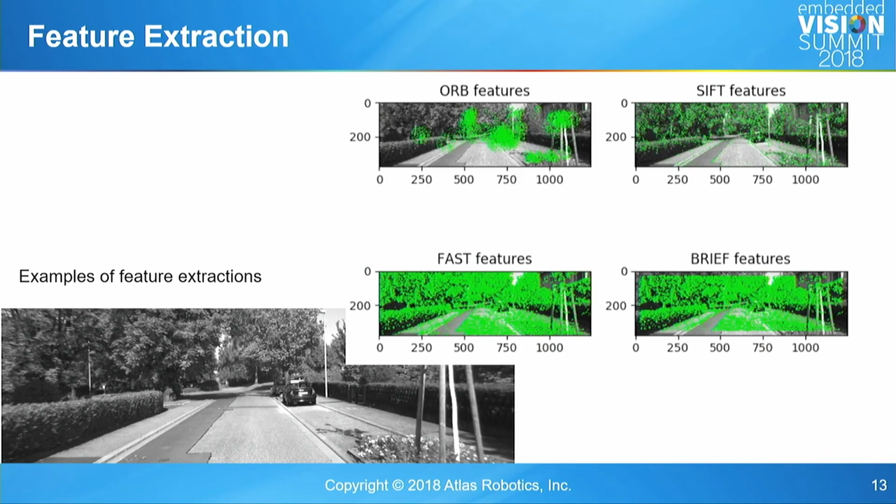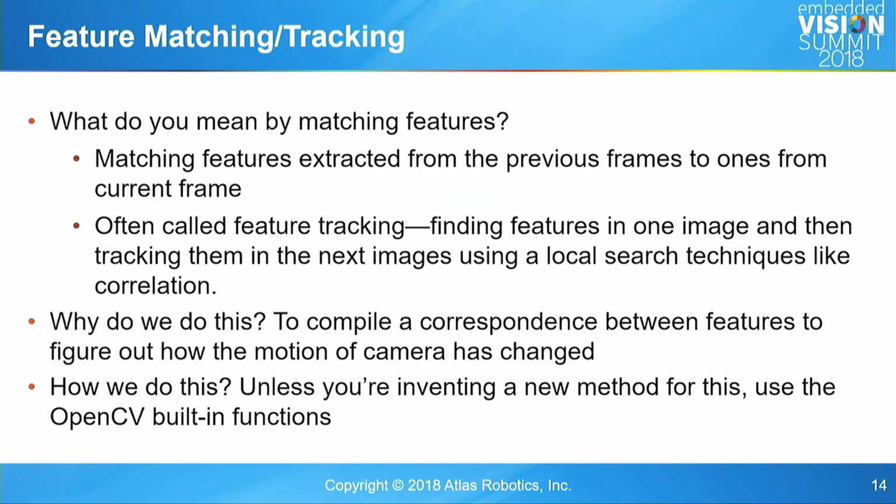This is another example of feature extraction, and for this example I use the KITTI dataset, a dataset from an autonomous driving effort in Germany. They released this dataset so that other people can use it for their algorithm development. I applied one of their images to these techniques, and these are the results. Feature extraction all depends on your need, but you have to try out multiple things to see whether a particular algorithm works for your case.